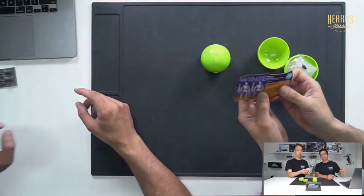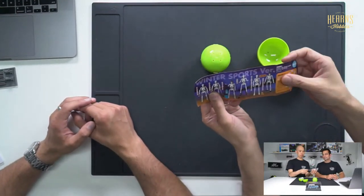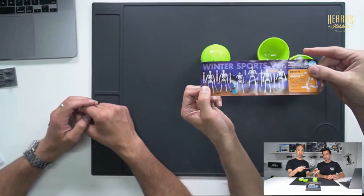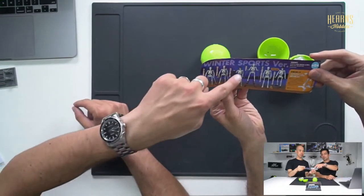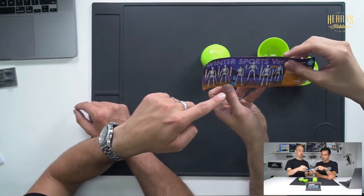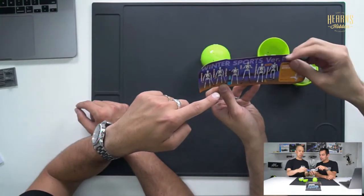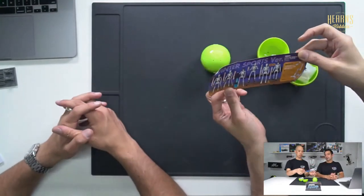We use this camera here. Yeah, okay, so here we go. That's a little leaflet that comes with it. It shows the entire range that you can collect. There's a dude with a snowboard, really cool. Got curling. Got a skier. You got the figure skater with the teddy bear, and a speed skater. And they're really cool.